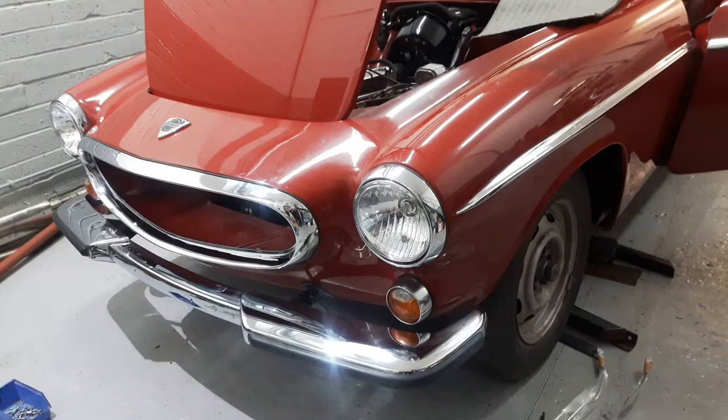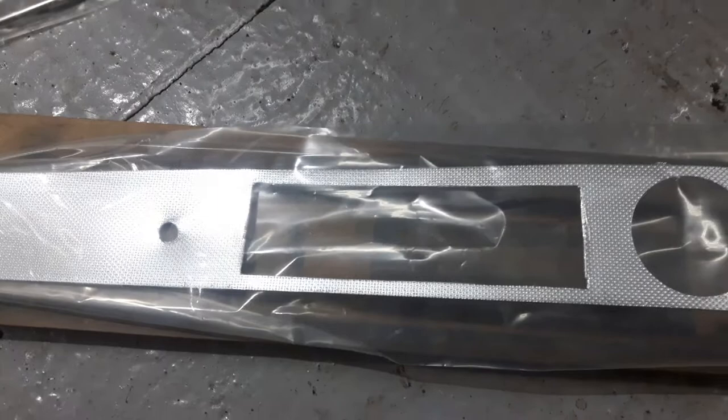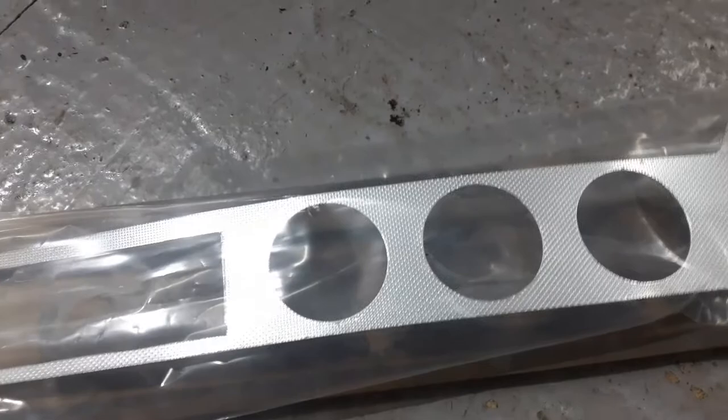Hello, welcome back to Mechanic London. Here we are back at our lovely Volvo. Back from the chroming — they've also given this a coat of some sort of colouring on the dash here. Unfortunately it's cut out for the radio, so we're going to have to get ourselves a bigger plate to cover that up. I have tried to get another centerpiece, but we're going to stick with what we've got.